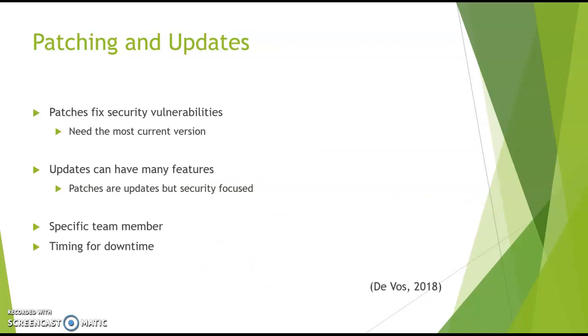Next, we'll talk about patching and updates. So updates are global changes to a program, and sometimes these are features, they're nice to have, or improvements in cosmetics. Whereas patches are an update, but they focus on the security of the program and its vulnerabilities. So a vulnerability has been found, and now there's a solution, much like the whole process that we have undergone with this risk assessment. This seems to be something that is not done with any regularity, and several programs are outdated in their updates and patches.